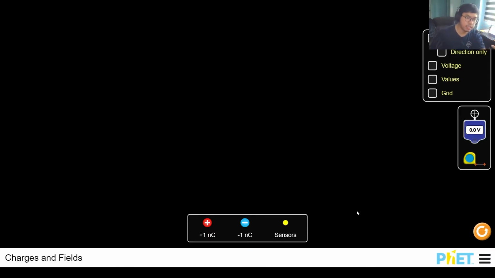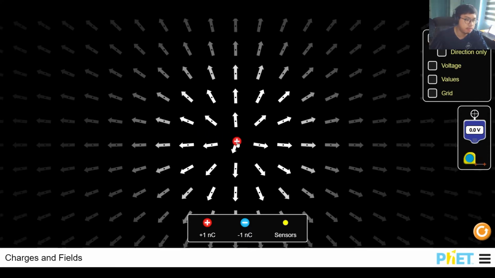So just like a gravitational field, even electric charges have their own field. It's basically a region around the charge where if you put another charge into the region, the other charge will experience a force, whether an attractive force or a repelling force, depending on the charge itself. So here I have a space, and there's nothing in it yet. So I'm going to put a positive charge in this space, and you will see what happens.